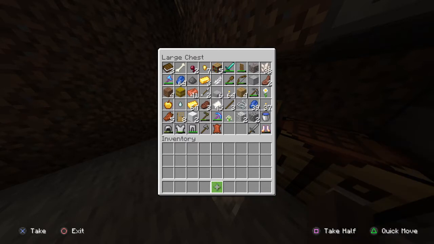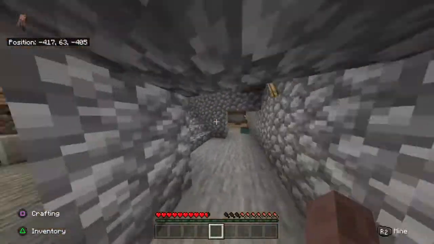Okay, and the thing we need to get is some seeds, so we can make the other side of the farm.